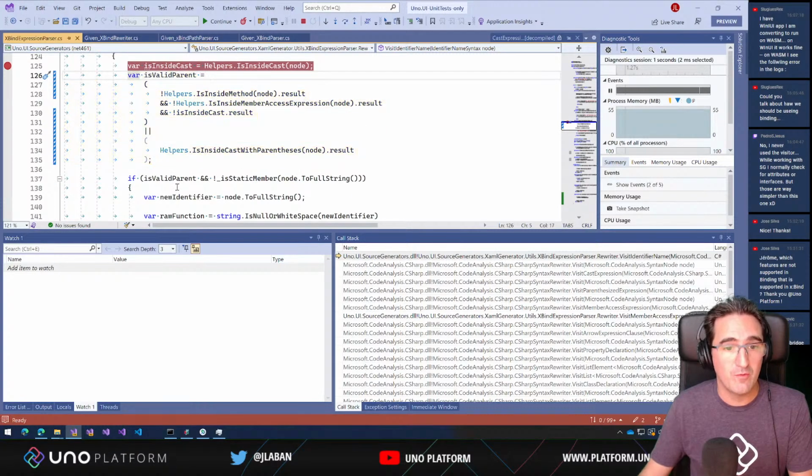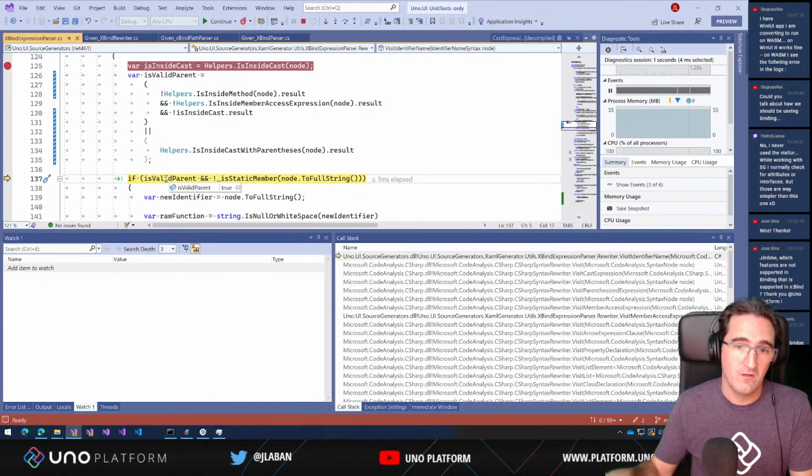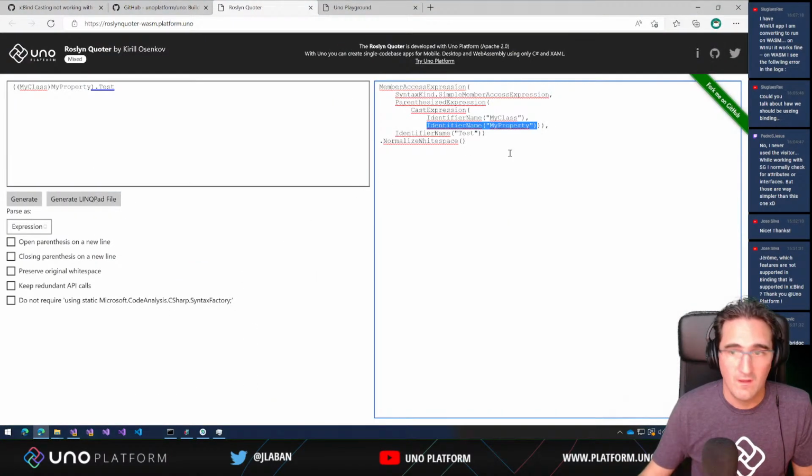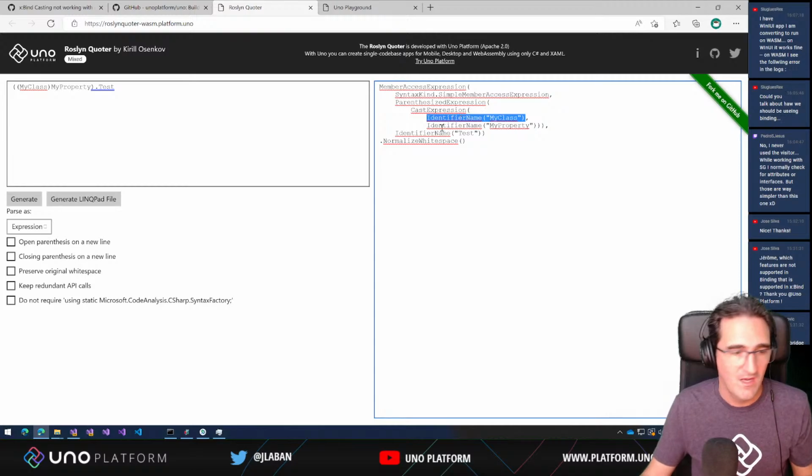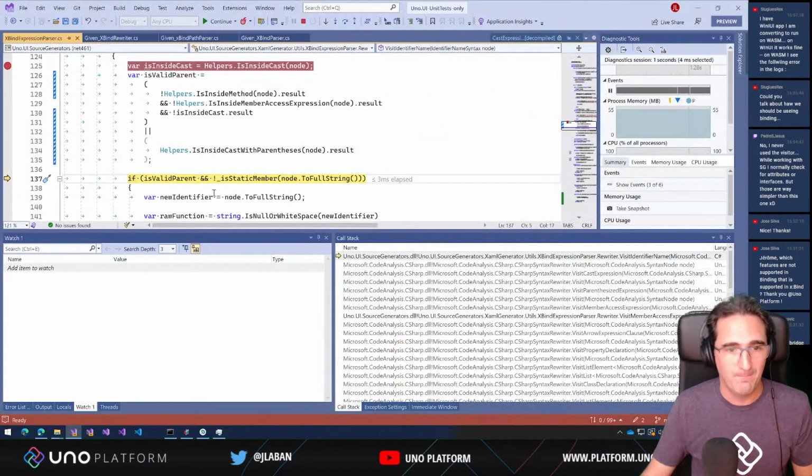But it should also be a valid parent because it's the node that we're getting. The node that we're getting here, which is the identifier my property, is part of a cast expression. But since we're at the identifier name, we can know that we're also inside of a parenthesized expression, but the identifier node that we got is the one that is the expression of the cast expression, but not the type of the cast expression. So that we're at the right place to rewrite the identifier.